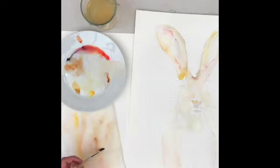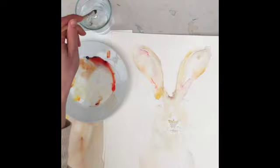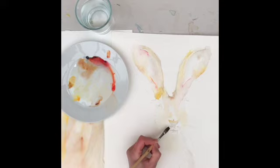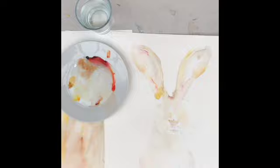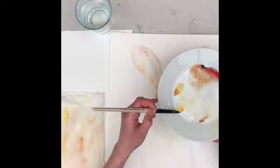So folks, now you can see I have built up that base wash for the hare's body. I've added some colours in. What I'm going to do is soften up any edges that have dried quite hard with that hard watercolour mark. To do that, I've got some fresh clear water, and I've rinsed my brush and then dabbed it off so it's clean. Then I'm just rubbing away any edges that have set a little bit too hard.